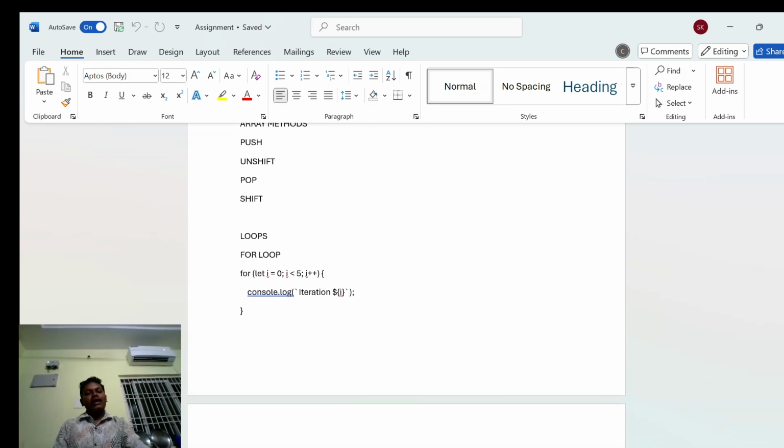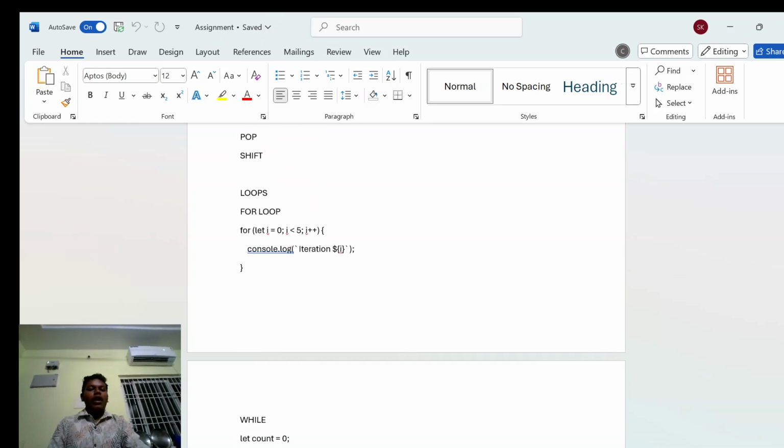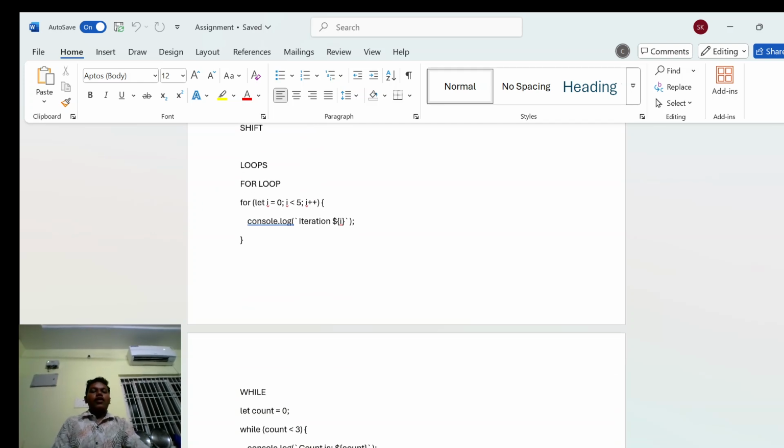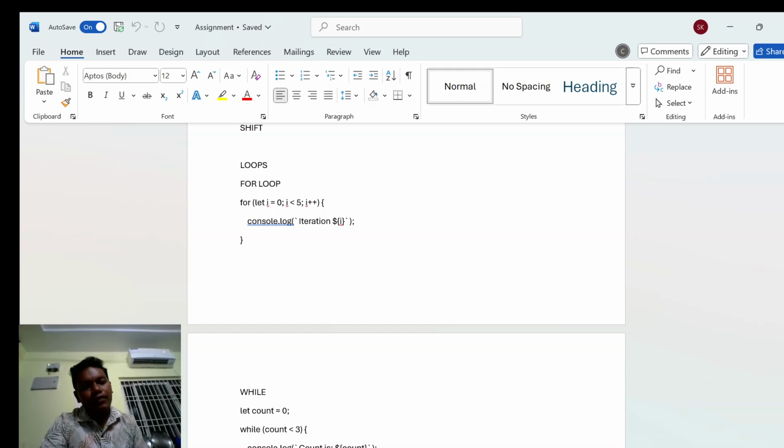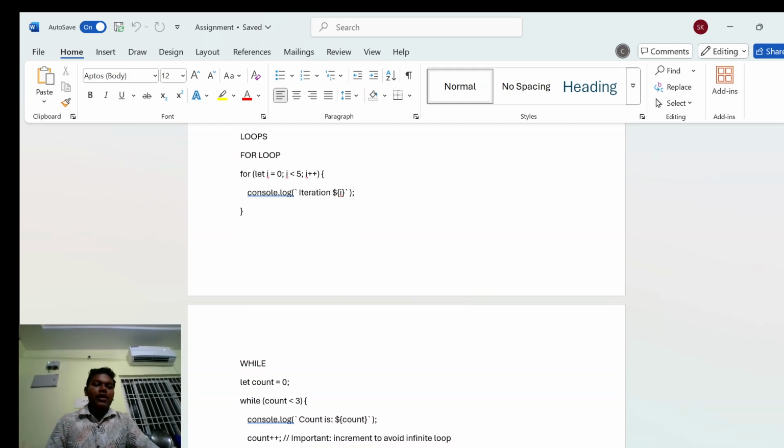Coming to the next topic, the fundamental topic of loops. The first one is the for loop. A for loop is mainly used when we know the number of iterations that we have to do. For loops are used for iterating the same block of code. Here is the syntax. We initialize, give a condition, and then increment or decrement, separated by semicolons, and we write the block of code in curly braces, as you can see here.